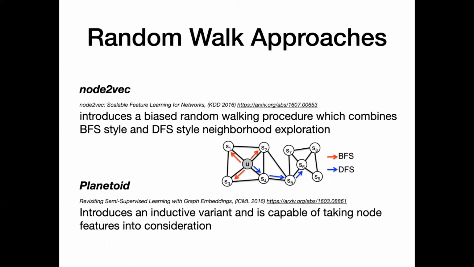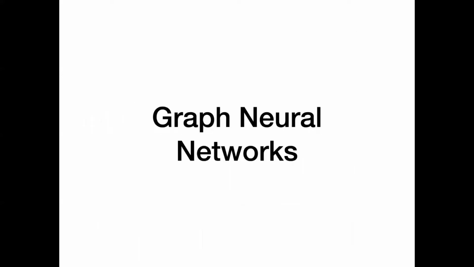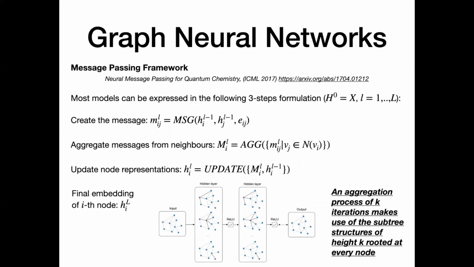However, right after this, graph neural networks arrived, and these have literally revolutionized the field and are now, as I said earlier, one of the hot topics of the deep learning community. So I will start by presenting the message passing framework, as a lot of graph neural network models can be seen as an instantiation of this framework.